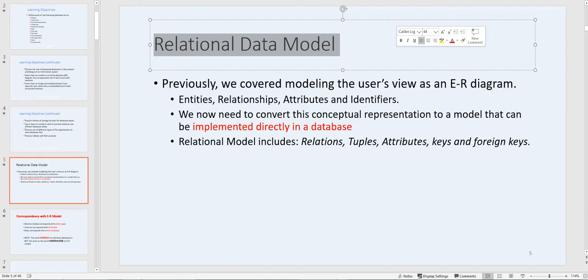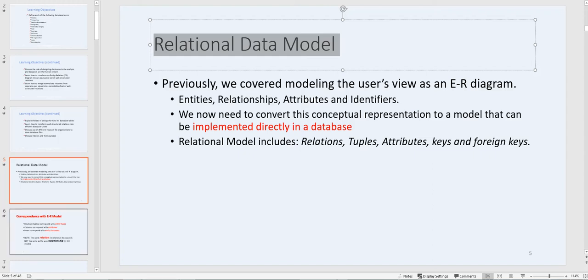There's an existing database and you want to upgrade it, fix it, and for that normalization is a very good process. Or let's say you have an Excel based system or some other application based, flat file based system, and you want to convert that into a database. There again, the relational data model is very helpful.